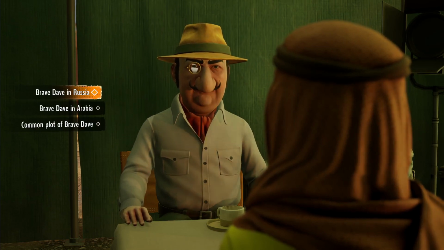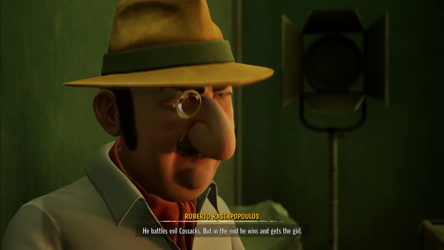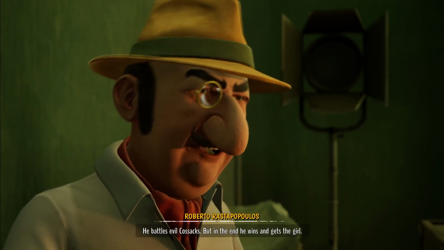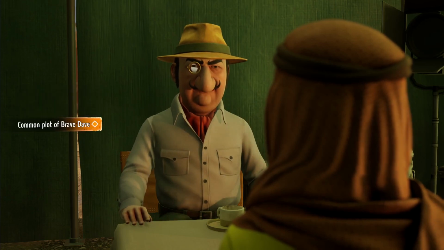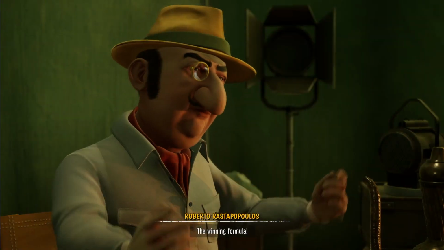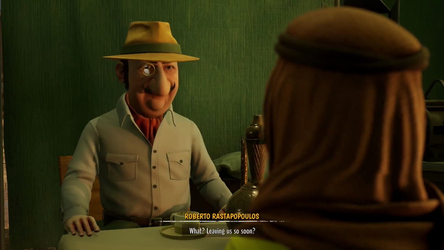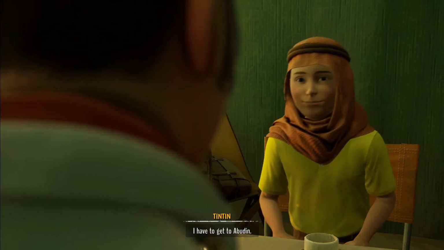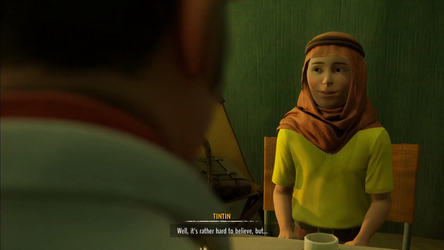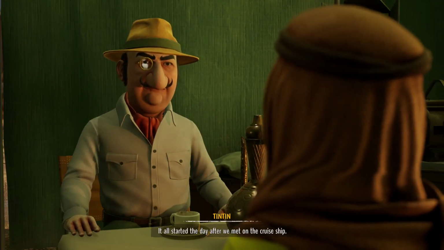Let me guess, he has to fight off evil Russians. What's the story of his adventure in Russia? He battles evil Cossacks. But in the end, he wins and gets the girl. The adventures of Brave Dave are a little repetitive. The winning formula. Thank you for your hospitality, but... What? Leaving us so soon? I have to get to Aberdeen. But you haven't told me how you got here yet. Well, it's rather hard to believe, but it all started the day after we met on the cruise ship.